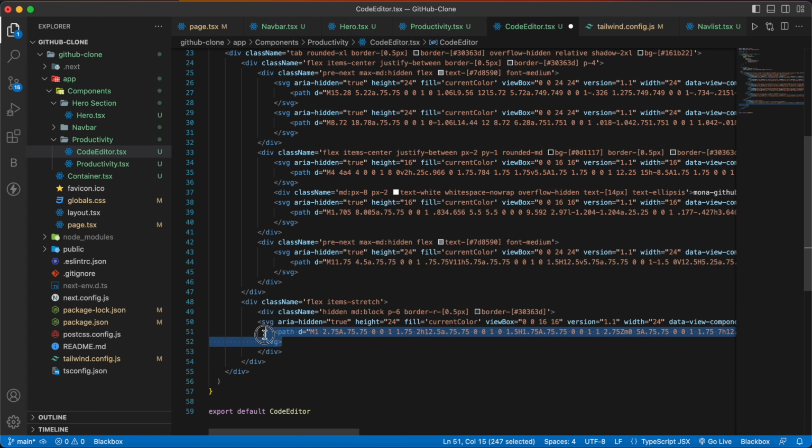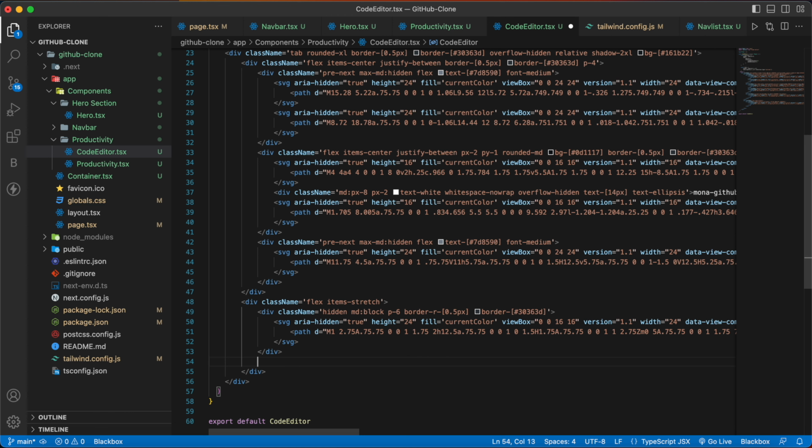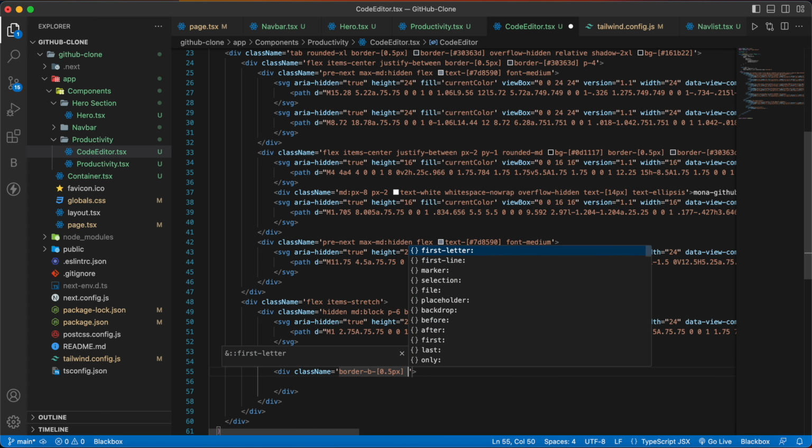So paste here, and then after this div make one more div with the className min-w-0 and w-full. Now inside that we are going to have one more div with the className of border-bottom of 0.5 pixels, and then its color.